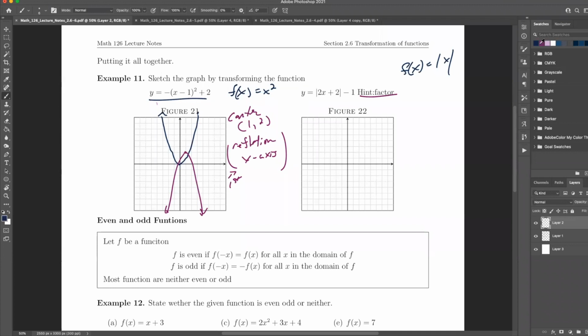Now what we're going to do to it is I'm going to take this and take out the 2, so it'll be x minus 1 over negative 1. Okay, and the reason we factor is that I move my function to the correct thing. So here my original function looks like this.